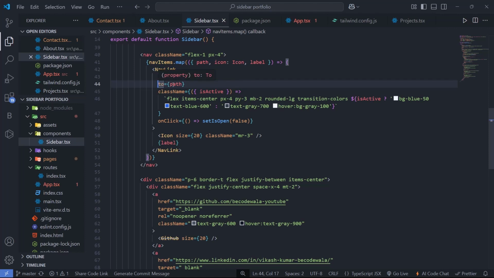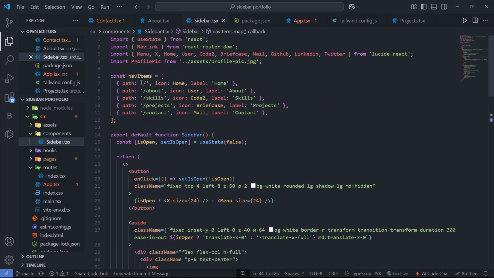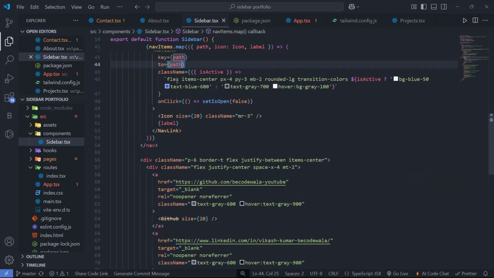So here we have this to path, meaning which path we want to go, like slash path, about path, or home path. So any path. So this path is coming from here, and icon and label we are getting from this, and then this is the active. So this is the extra thing, like props. We are going to use NavLink, not Link.